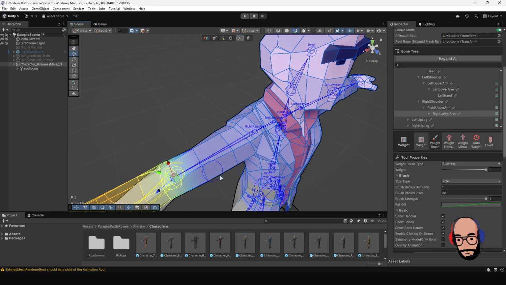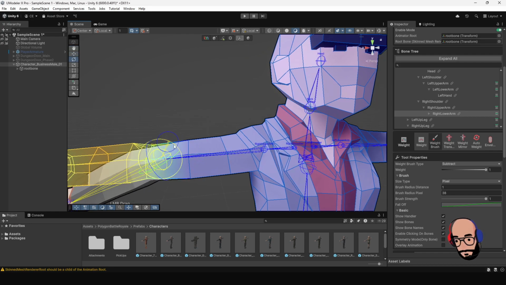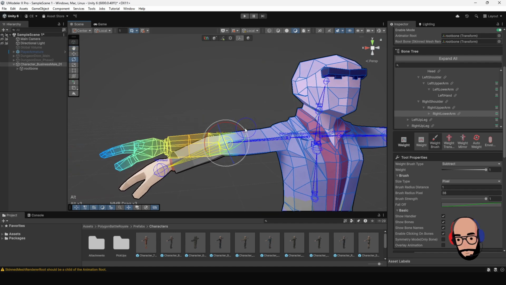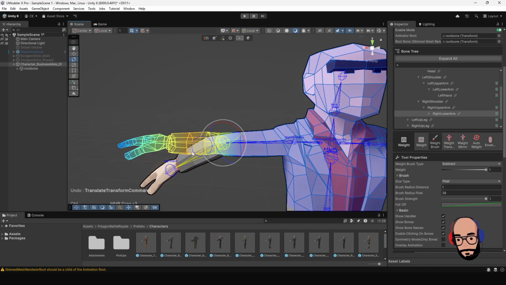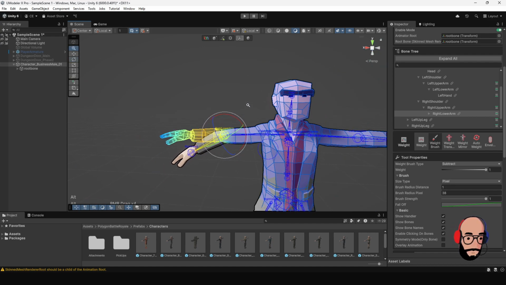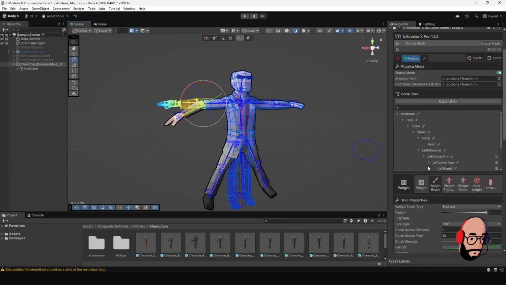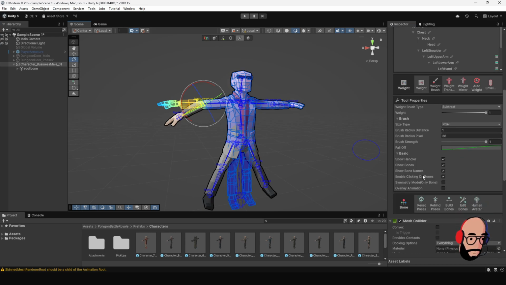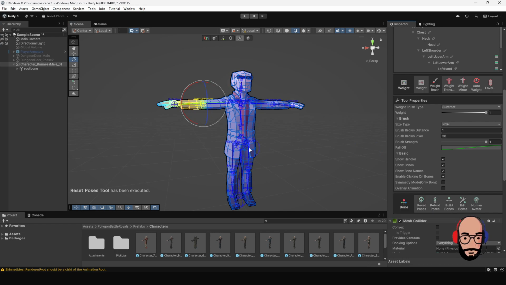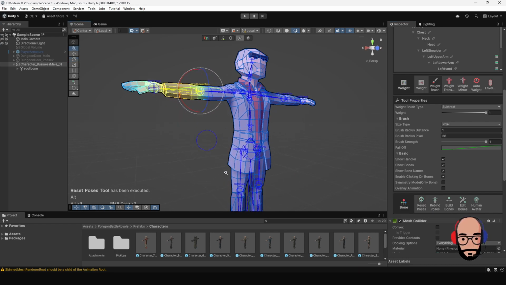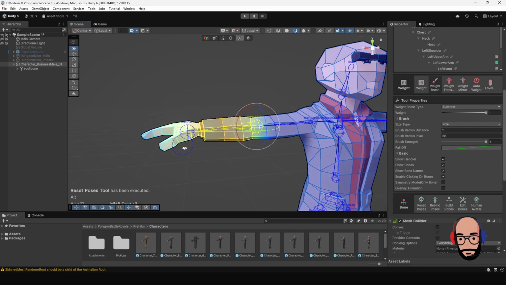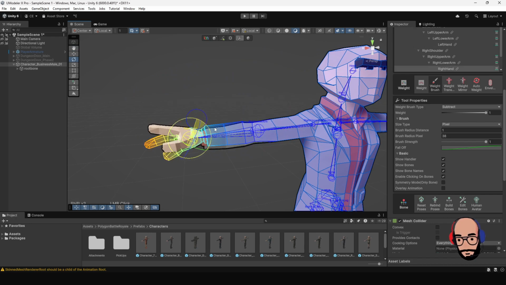All right, great. And so now we have our arm, and we're not really influencing anything on this mesh, and that looks pretty good. And we can kind of do the same thing with the hand. So in the meantime, what we want is to move everything back into place. So what I'm going to do is go in my tools section and reset the pose. So all you got to do is click this button, and it's going to get our guy right back to the position that we need him in. And then we can continue moving and editing things.